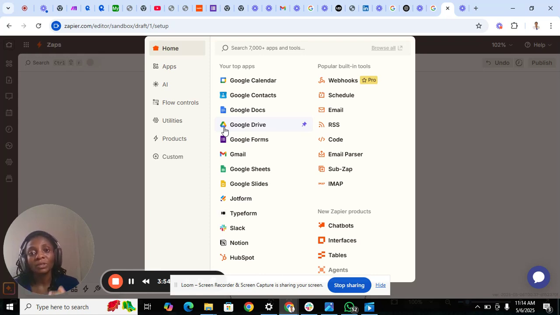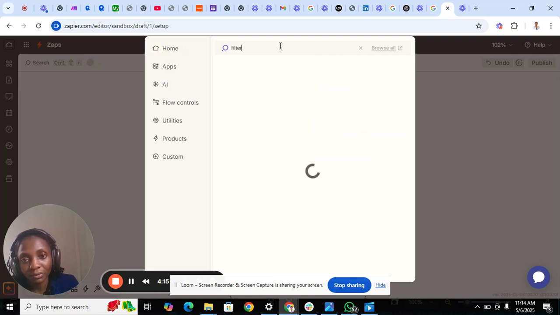Okay. And when you talk about your apps, they have endpoints. That is the data that Zapier can work on. Okay. But for now, let's focus on some of the tools we can use in Zapier. Some of them are webhook, and before now we were talking about filter. So here is your filter.